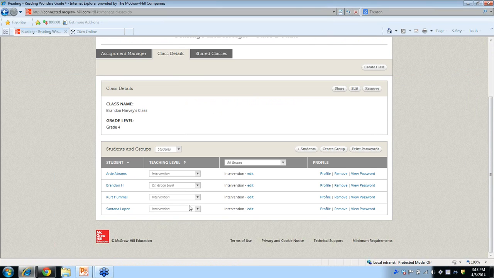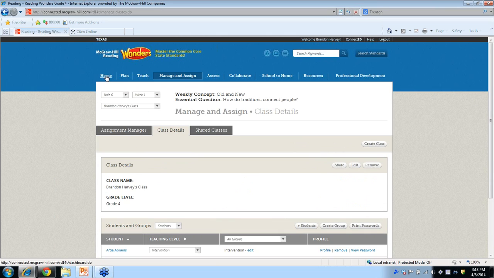Remember that the default is on level. You just click on that drop-down menu, and you will see once you've added that content, you get another level here, a 5th level, known as intervention. If you haven't done this already, you could do this for all of your students by setting these different teaching levels, and that's how you're going to get those different leveled readers delivered each week to their account. All right? So those are just a couple of the maintenance things that you need to do in order to make the adaptive learning work correctly.